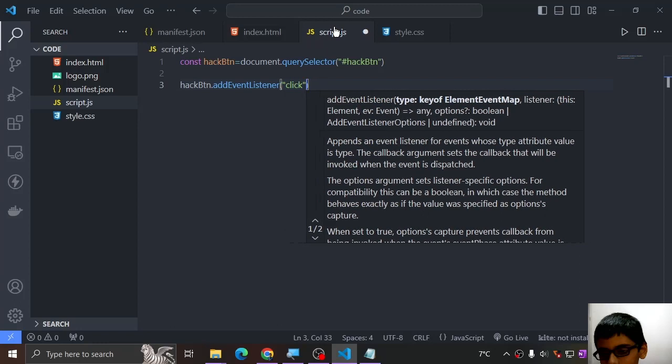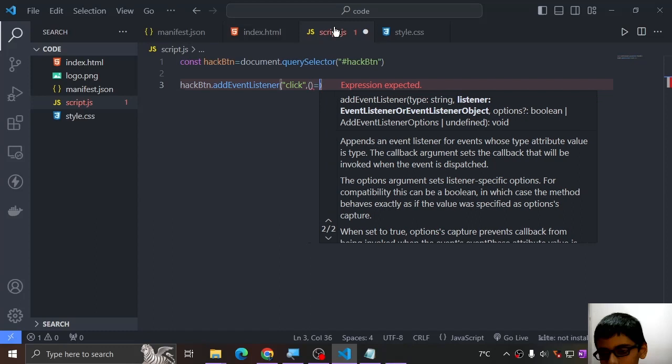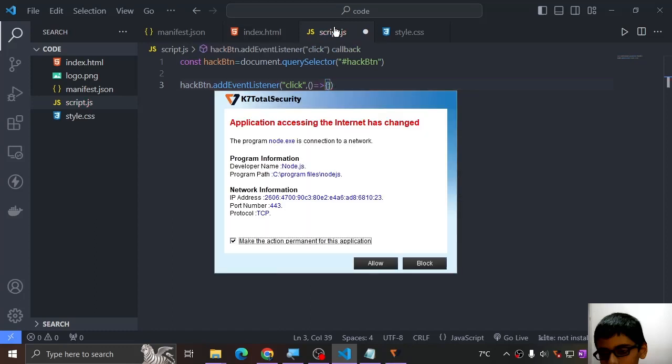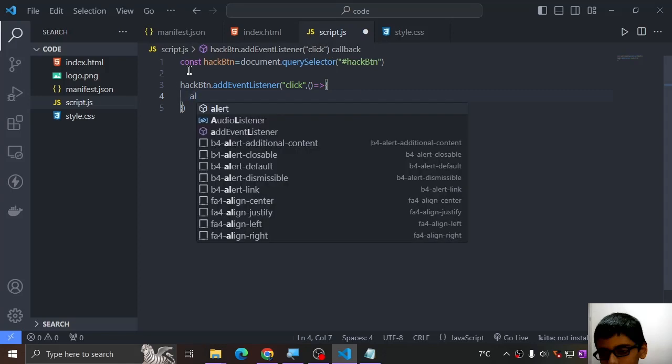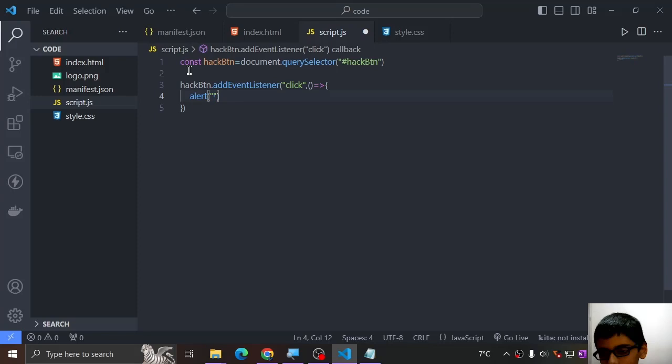No need to type on, and then when the button is clicked, run this function, and this function will just alert, script is working.